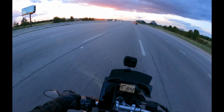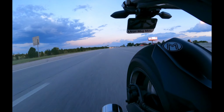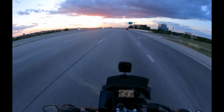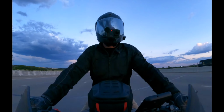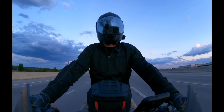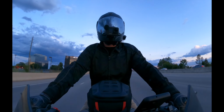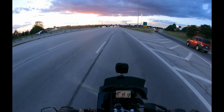151 on the GPS, because I wanted it to be actual speed. But 155, 151, I was running out. I was just starting to creep at that point. I was probably at 11.7 maybe on the RPM. And I might have been able to squeak out a couple more miles per hour had I held it or gone a little further, but definitely not much. So let's say even if I got 160 on the speedo, it'd probably be about 155, 156 on the GPS.